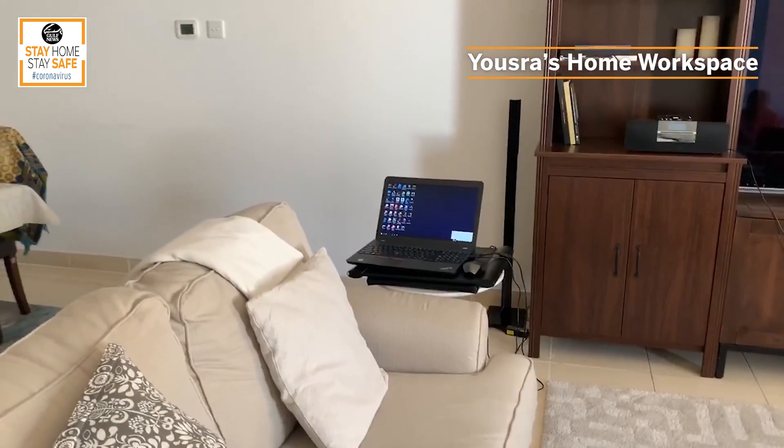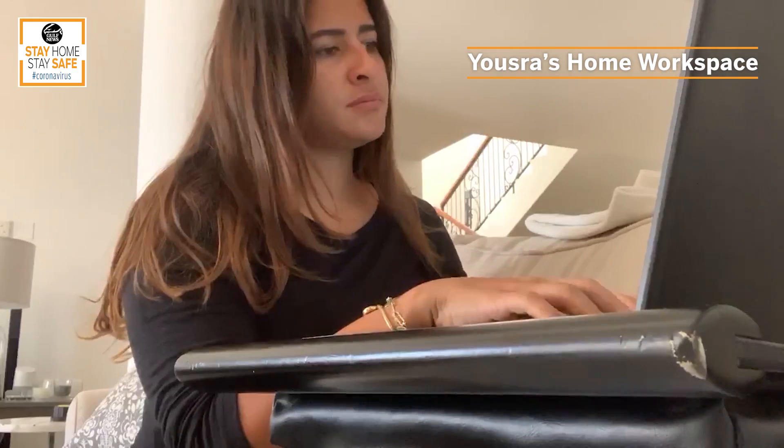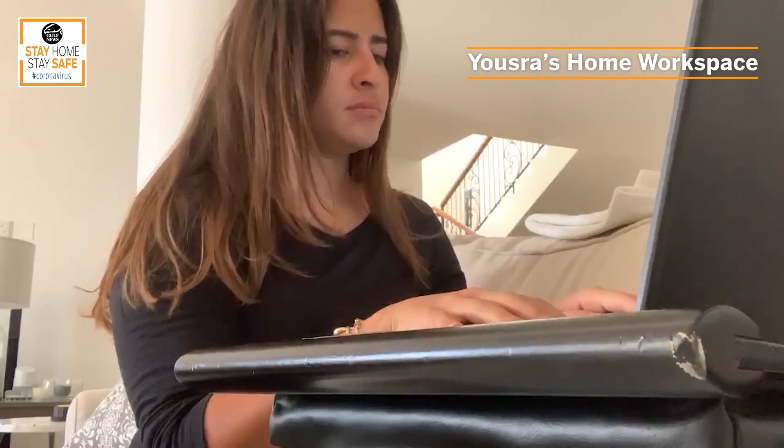So I'm going to be showing you my workstation. A tip I have for working from home is to actually not work from your bed, to get up and actually change from your pajamas into something that you can sit at home in. Definitely don't work in your pajamas because you won't feel like that shift in your mood has been switched on.